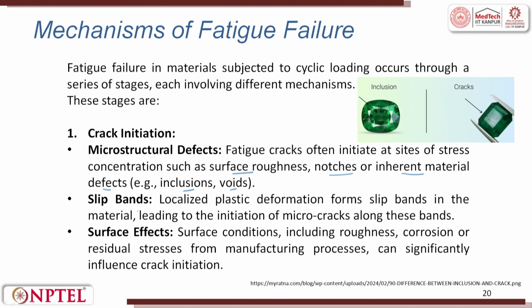Slip band. Localized plastic deformation forms slip bands in materials, leading to the initiation of micro cracks along these bands. Surface effects. Surface conditions including roughness, corrosion, residual stresses from manufacturing processes can significantly influence the crack initiation. So, these are all crack initiation possibilities. Microstructural cracks can happen, slip bands can happen, surface effects can happen. So, this is crack initiation. How does a crack start in a fatigue load?